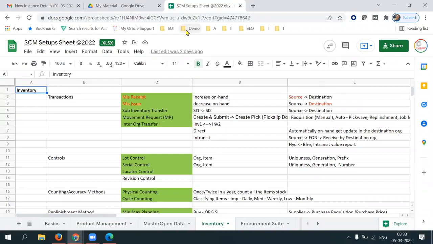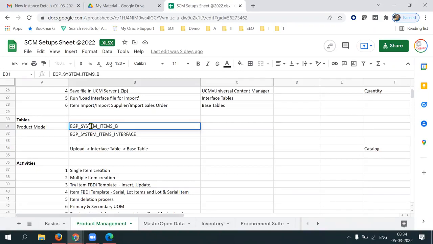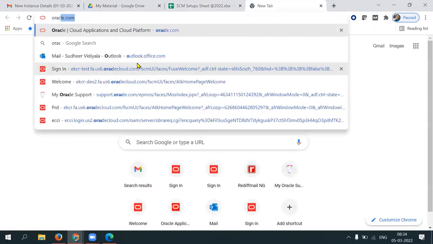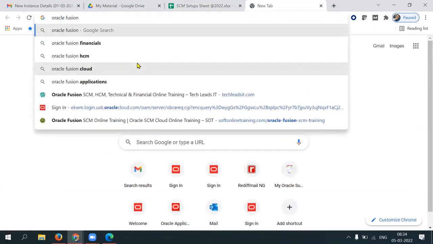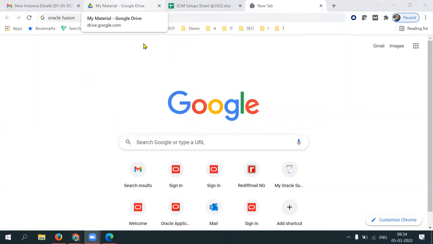Is that okay? Those tables, where can we see them, sir? How do we come to know this table name? Yes, sir. Do you remember I discussed roles in the Oracle link? Do you remember where we find the role information? Yes, in the security class, sir.